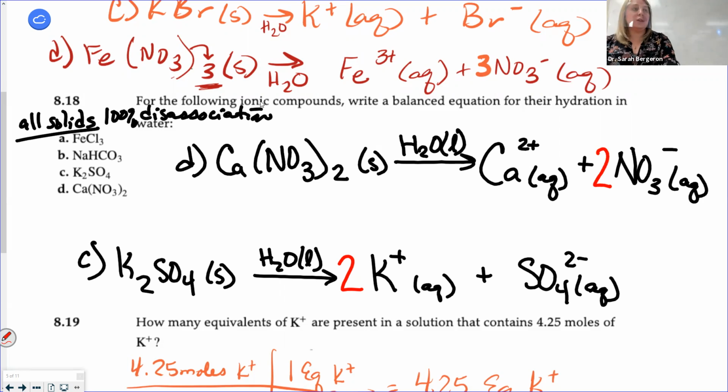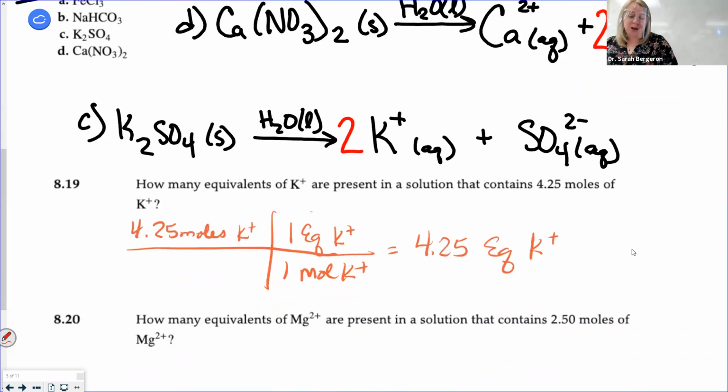So the way that you can do this, I don't have to go and count individual atoms. I have the same number of calcium atoms on both sides. But when I come over here, wait a minute, this subscript 2 is telling me I have 2 of these polyatomic ions. But before I balanced it, how many of the polyatomic ions did I have? 1. So how do I get 2 of the same polyatomic ions? I just put the 2 as a coefficient. So do you have to go in and do each individual atom? No, this is short and sweet. If you do the atoms, it'll work. Don't get me wrong, but I'm just trying to save you some time.